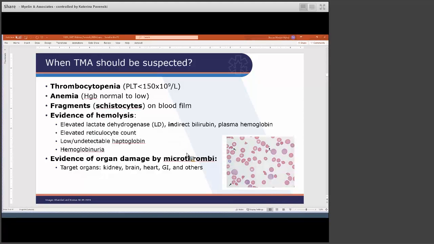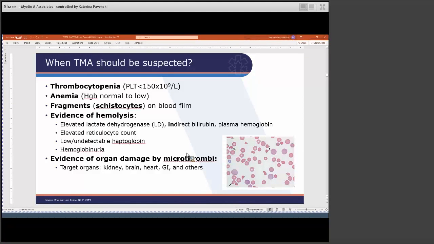In most hospitals, fragments will be read out by the analyzers, so the report may actually show up on your lab information system without being verified by a hematopathologist. It's usually the hematopathologist who reviews the film the next day, so the actual full report may not come until the following day if you're seeing a patient in the middle of the night, for example.